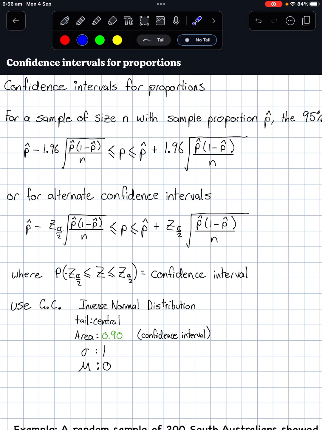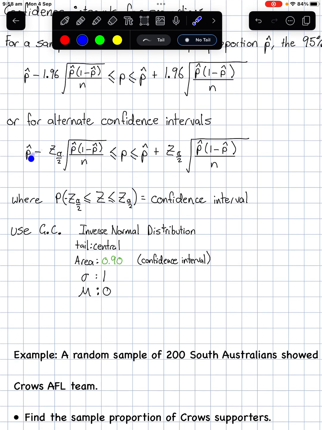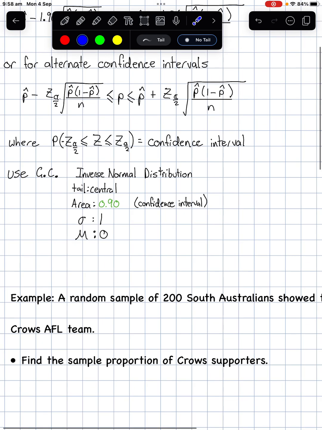Now we can do an alternate confidence interval. This one is for coming up with a confidence interval for a proportion that's not 95%. We would use this formula here, where this probability, we've got to pick some bounds, equals the confidence interval of the z distribution. I've picked a 90 here. Let's just do this to help if you haven't done this before.